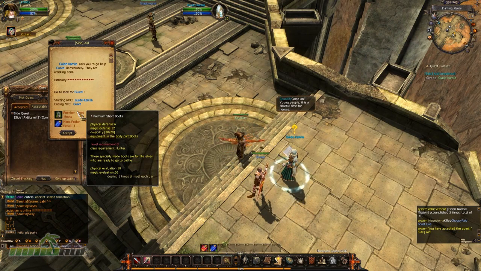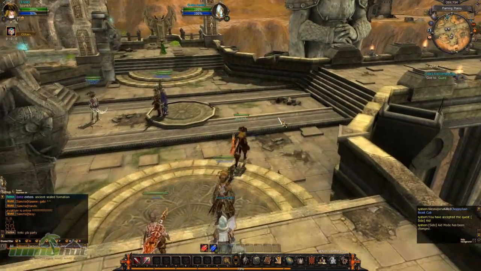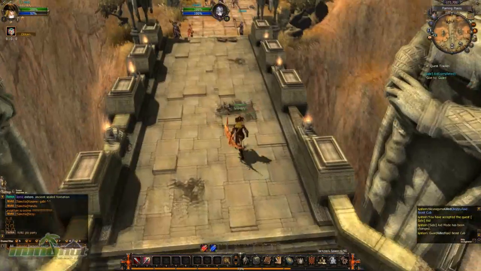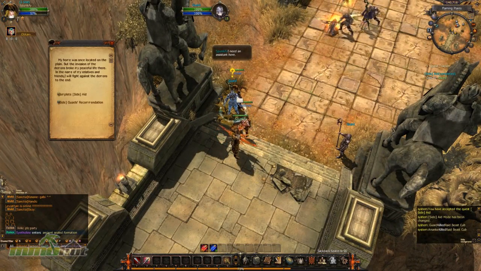Alright, so looks like I'll get some premium short boots if I get this. Go look for guard. Any NPC guard. So it's kind of funny that they have the name guard. They don't actually give it a full name, like guard Michael or guard Serapho or something like that. It's just guard. The army, they don't care about them. They just name guard 1, 2, 3, 4, 5, 6, 7.